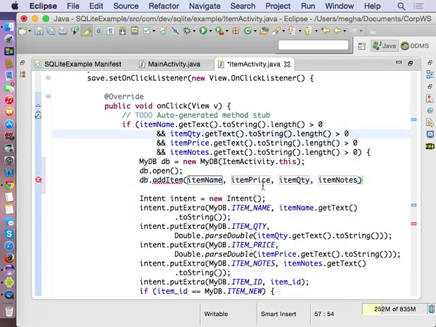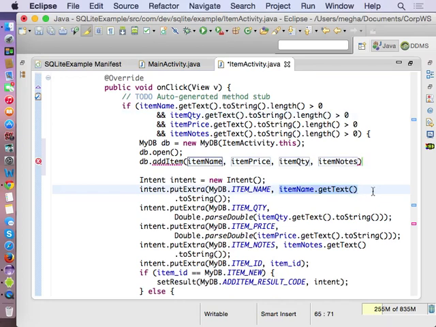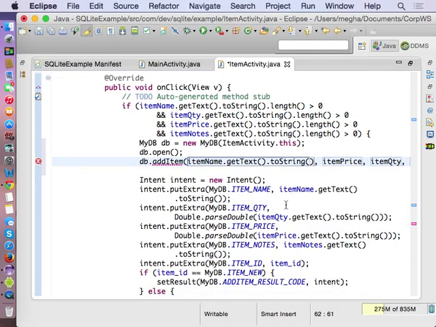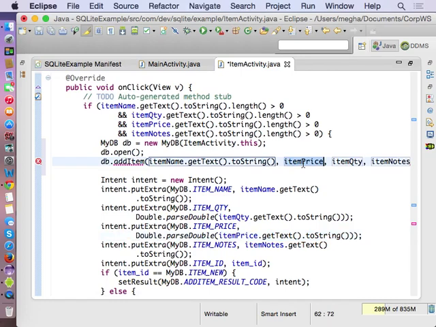Add item name. Should convert it to a double, but I'll come back to it.